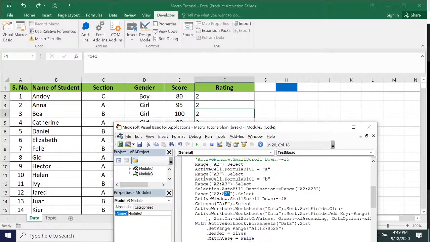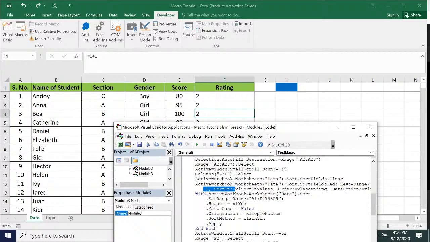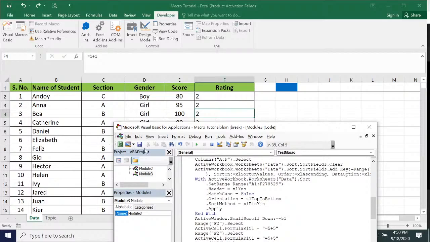Then I scrolled again with my mouse. I highlighted the full column A to F. Then we did the sorting. These are the sorting we did, and the macro will record these. If we are good in script writing, then we can do this manually inside the script. But since I think all of us are not good in writing script, we might as well record it through the record macro, and then we will try to understand it inside. So the recording happened there, with the sorting.